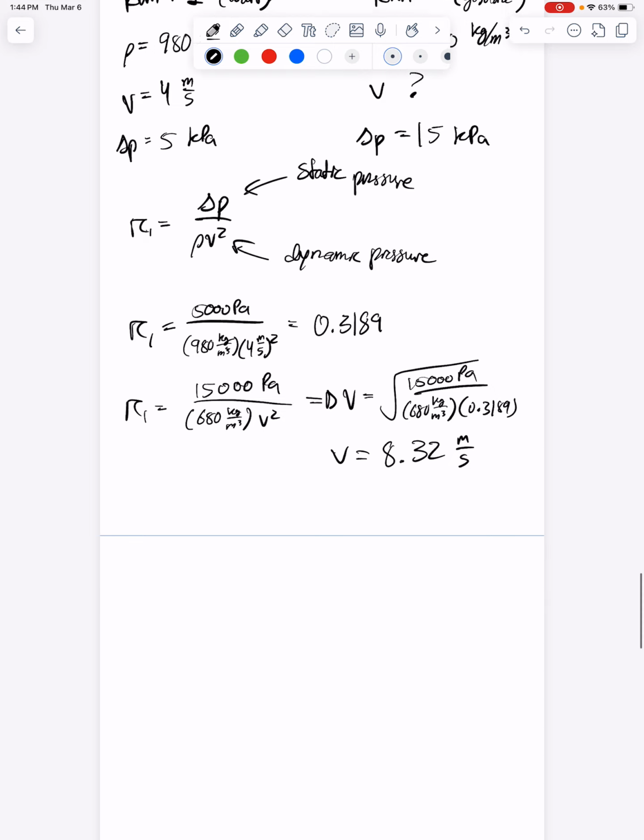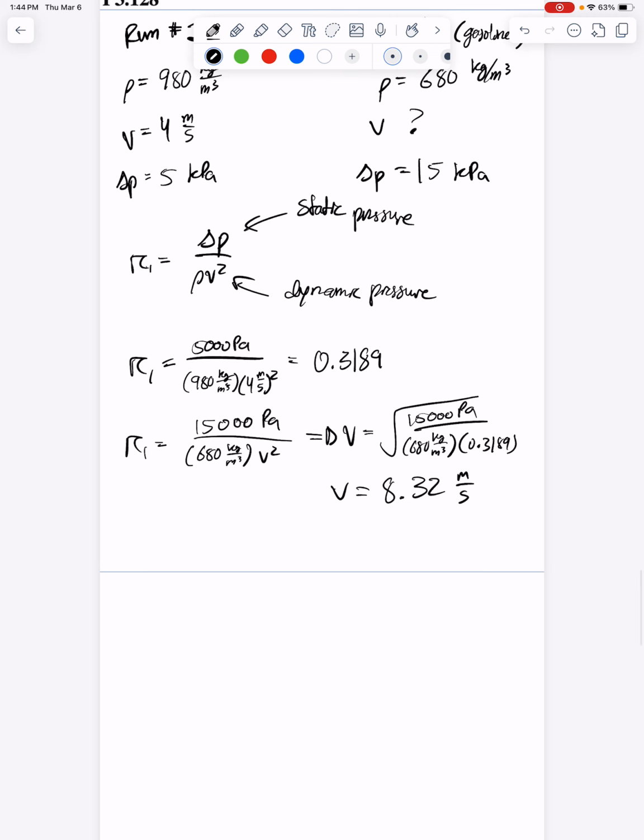And finally, while we match the flow, we still need to match the geometry. That's another important thing. I don't know if it was discussed, but in order to obtain dynamic similarity, you need to have geometric similarity and also kinematic similarity. It's like a law or a rule. And with those two matching, you basically have the same flow field in both run 1 and run 2, which is our goal.